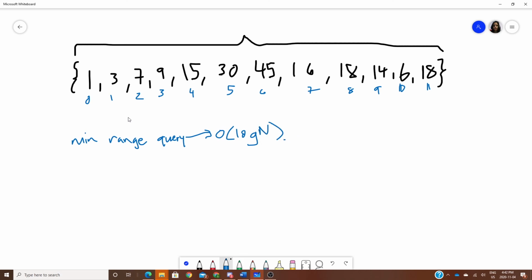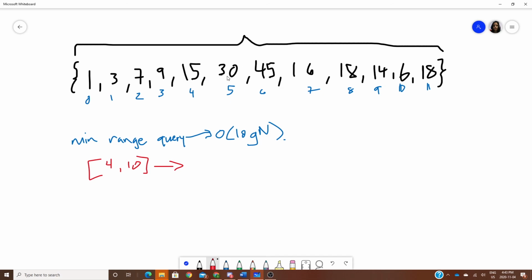So how can we do a minimum range query? Let's say I want to pick the elements 4 to 10, and we want to find the minimum of those elements. What's the minimum range query? So obviously, the obvious approach is start at index 4. The current minimum is just this first element, 15. We go to the next element. We could change the minimum to 30 or use our previous minimum, because we're looking for the minimum of all elements. And clearly, 15 is less than 30. So our minimum out of these two elements is 15.